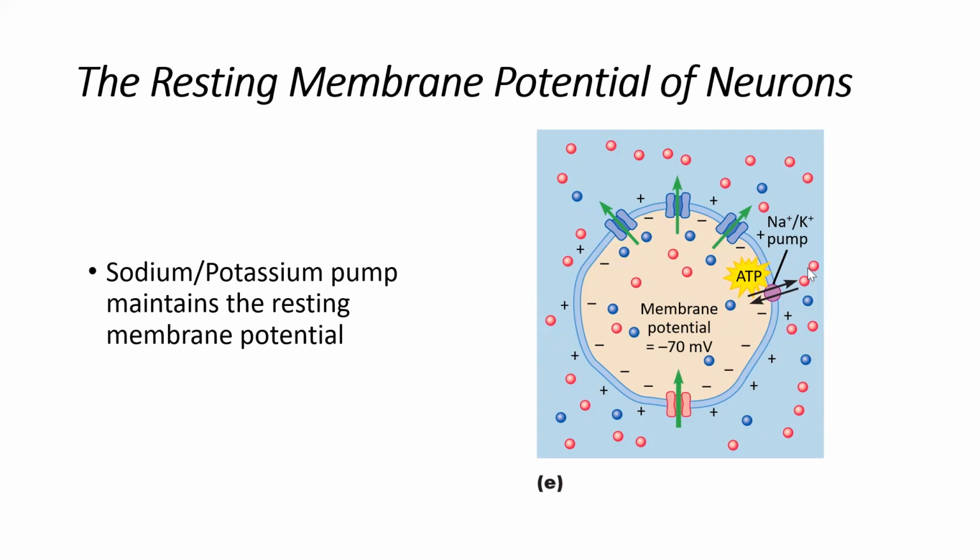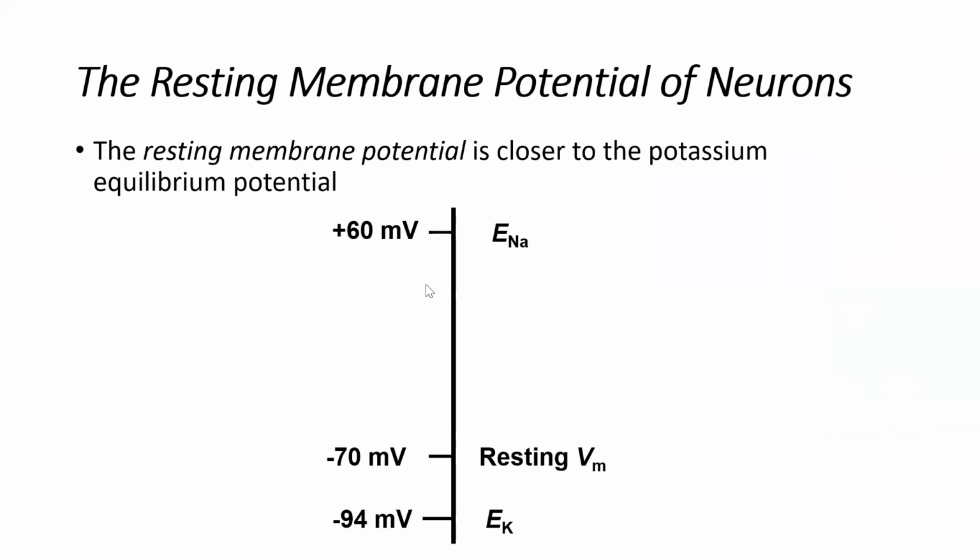We said that 20% of the negative environment in the cell is directly owed to this pump because more positive charge is leaving the cell, less positive charge is coming back in. And then 80% is indirectly owed to the pump because the pump is creating the gradient for these ions to then move passively through their channels, okay? So we still want to remember the sodium potassium pump is a really important part of this resting membrane potential.